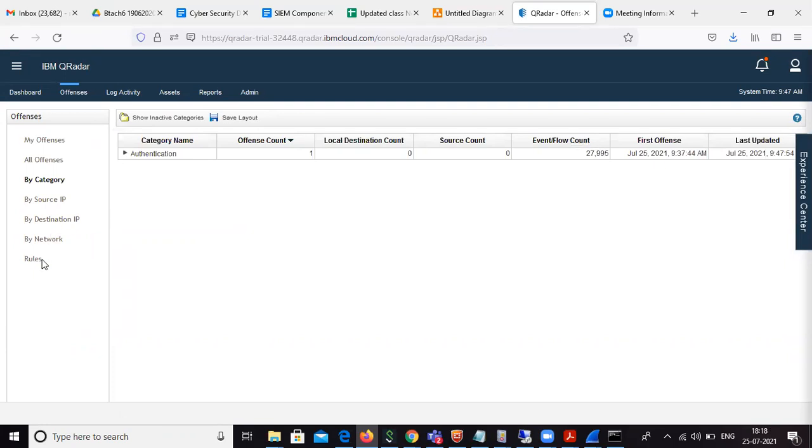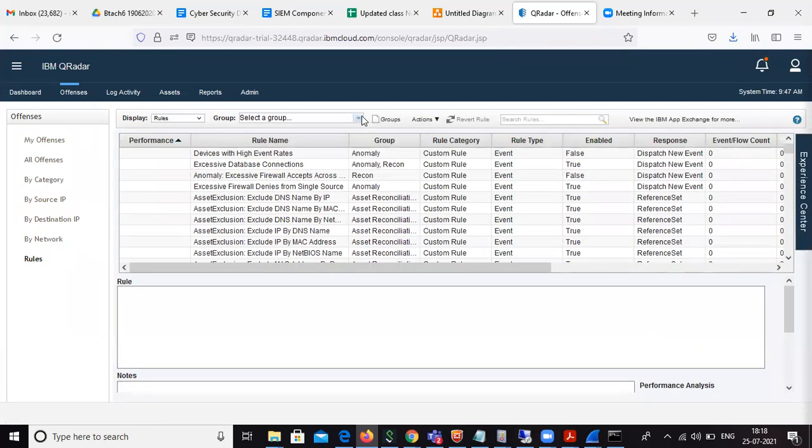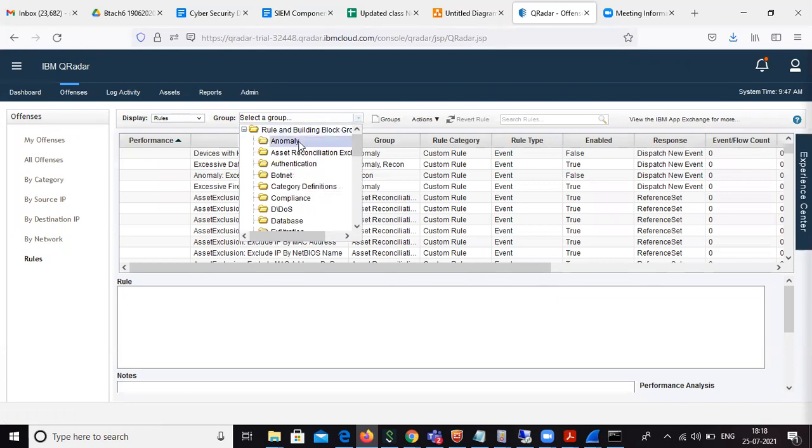As I said, when you go to the correlation rules option, we have multiple types of groups. One is anomaly detection, that is like IDS, IPS. Asset reconciliation is one type. Authentication is one type of category. Botnet is one type of category. Category definition is one type of category.